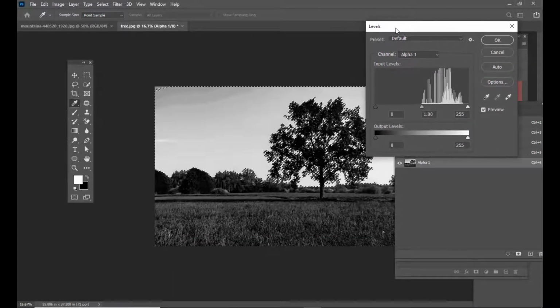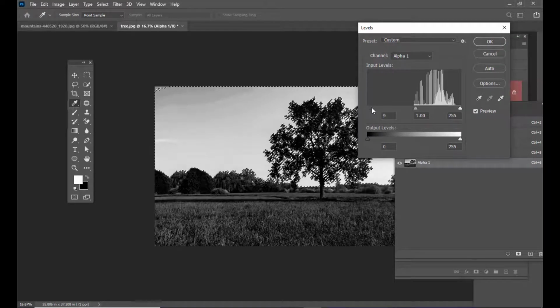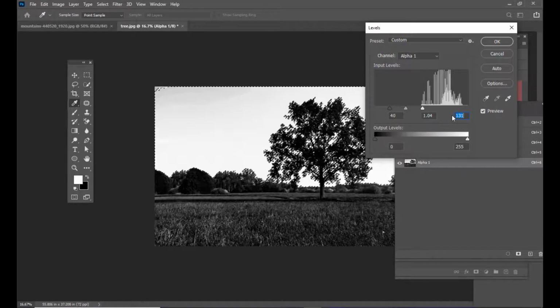Contrast is nothing but we need to brighten up the white areas and darken the dark or black areas. So we just need to move these sliders. See, we can see there's a change. When we move the right slider, which represents the highlights, see, the image is becoming more white. The bright areas or the sky areas are becoming more white. So we need to do something like this. Right. So we got some contrast.